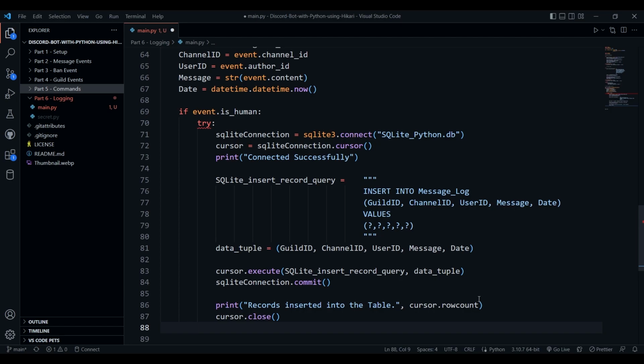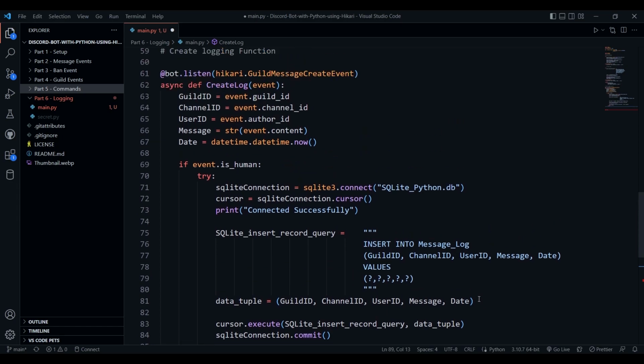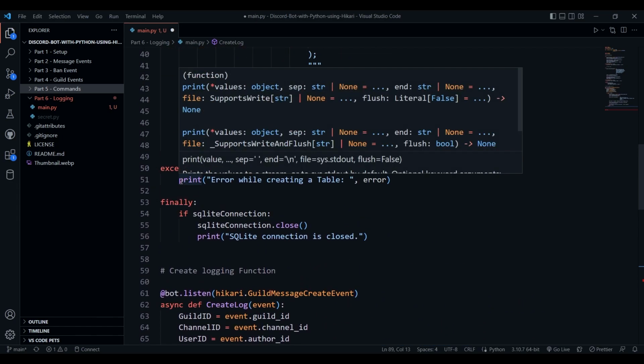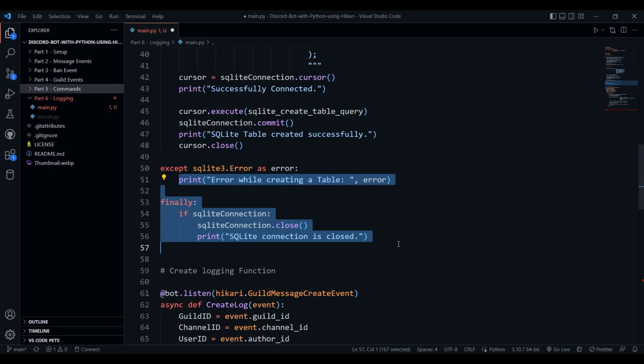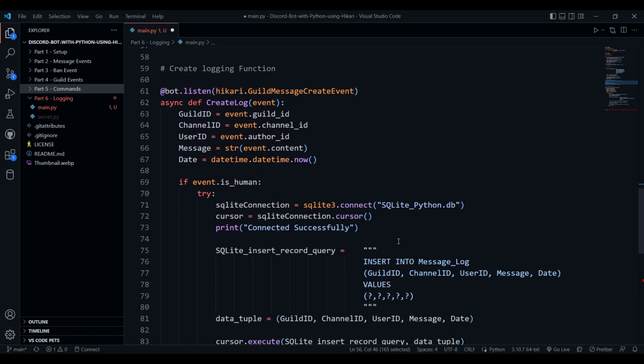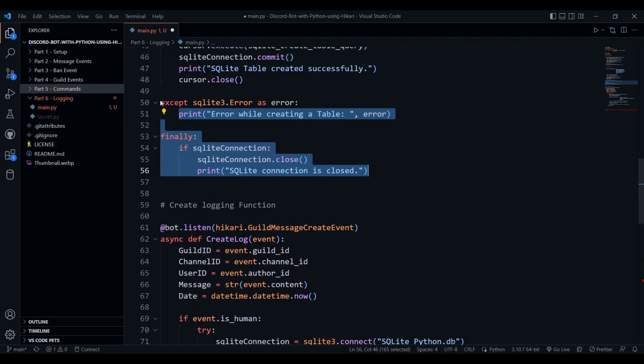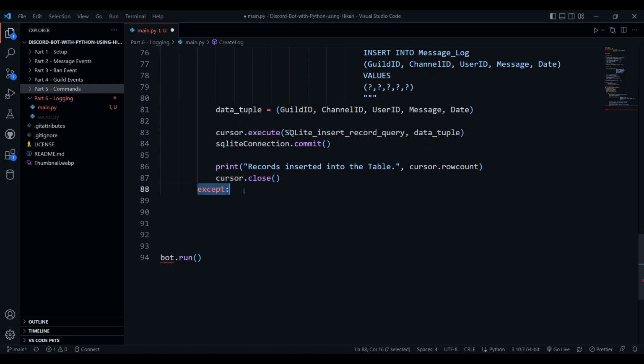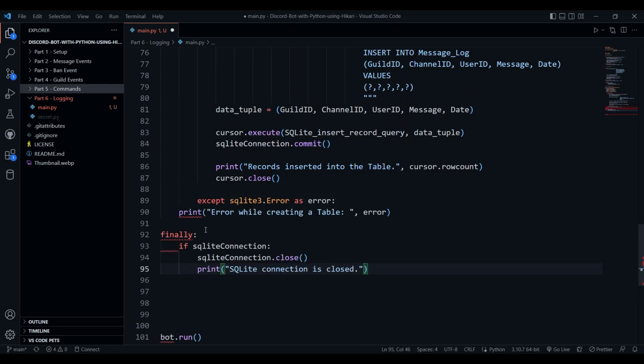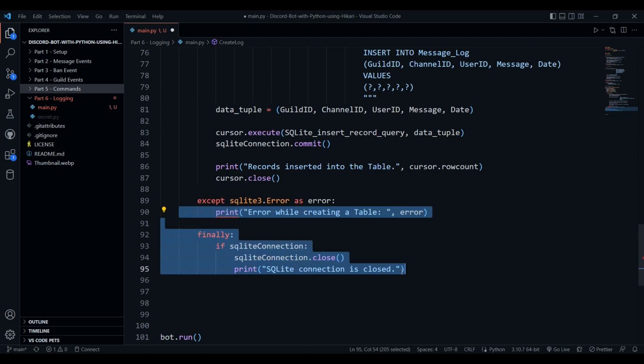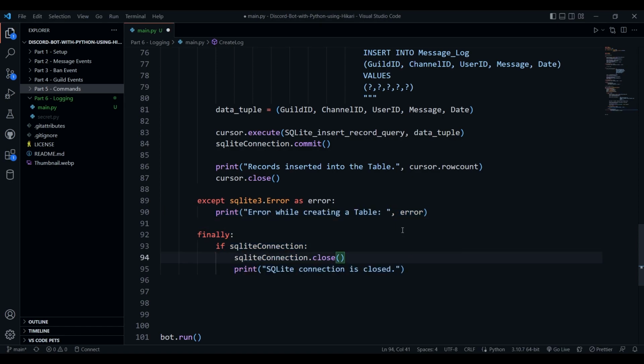Let's create an except block, so we'll write except, and we all know it's gonna be the same, so I'm gonna copy this from right here, and we are also gonna use finally, so I'll copy that as well. Sorry, I'll take that from here. So instead of this, I'll hit enter and do this. Now obviously there's an indentation problem, so I'll hit tab and tab, and that is done. We'll just change this message once again to error while.